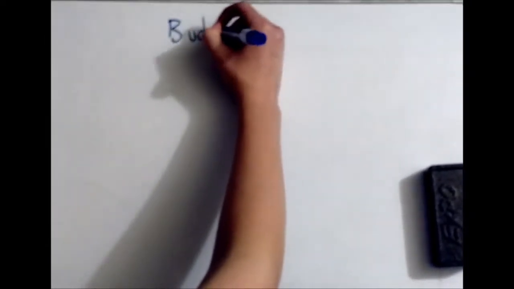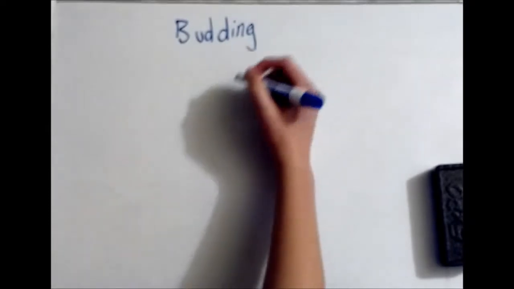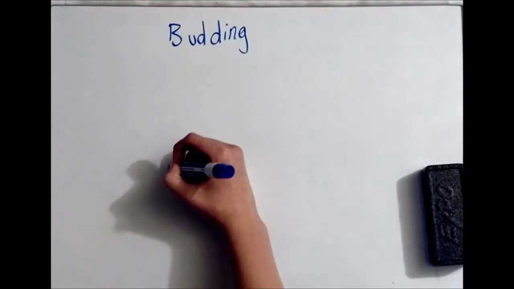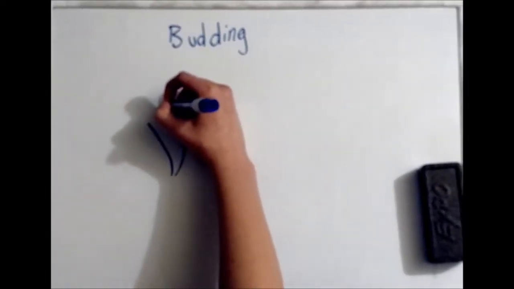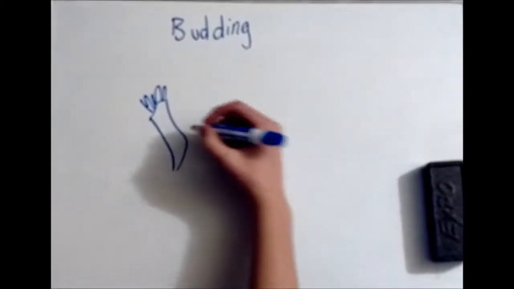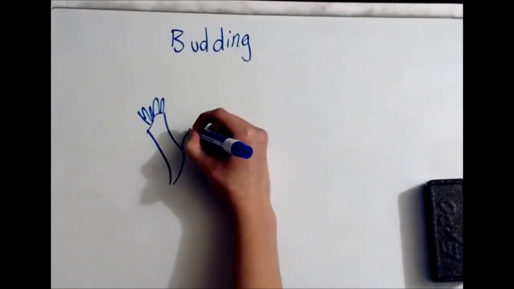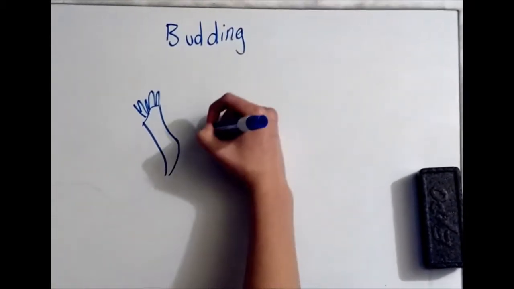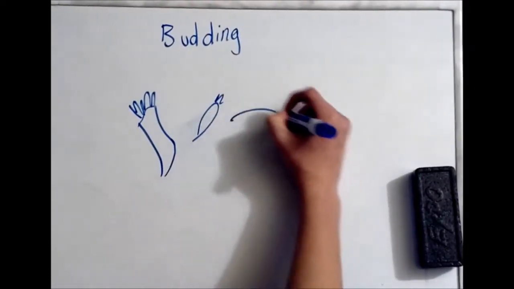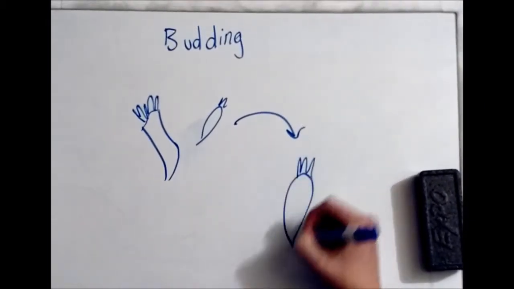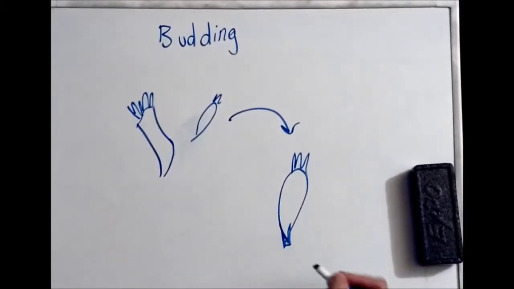So next we have budding. Budding is a really unique system of asexual reproduction. It's often seen in Hydra, so that's the example we're going to use to demonstrate budding. So we've got a little Hydra, and what happens is there's an outgrowth on the main part of the Hydra. It's the little bud, and over time it gets bigger until it separates from the parent Hydra, and then it finds its own spot of ocean to settle on and continue to grow.